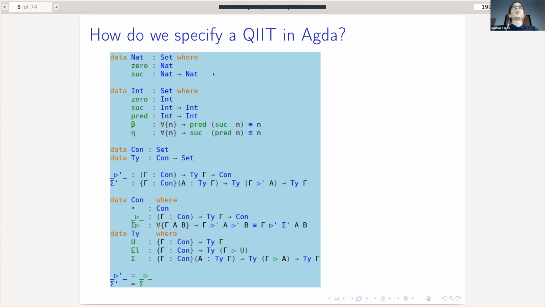So this is a trick to encode this into Agda. But the idea is that, once we have specified the QIIT, Agda lets us define functions by pattern matching on the constructors, which should be the same as the elimination principle of the QIIT. So the specification of a QIIT is basically the sorts and then the list of constructors. But you can see that it is not simply a list, because later constructors like this beta constructor can refer to previous constructors. For example, I couldn't add beta before successor because of this forward reference. So it's not really a list. In fact, it's a telescope, because of this dependency. Once we add some new stuff, we can already build from that new stuff when we build the later things.